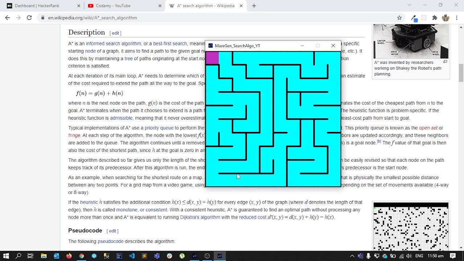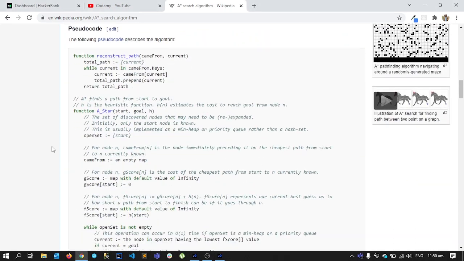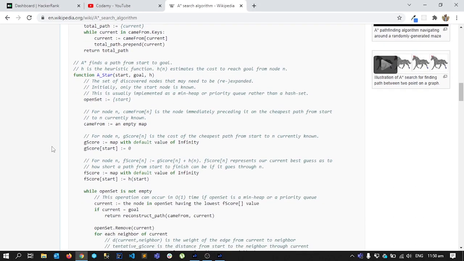And the heuristic function that I'm going to use in this tutorial or video, you can say, is basically just the distance from this block's X and Y to the finish block's X and Y, like a straight displacement line. I'm not going to use the Manhattan distance because I don't think that will make much of a difference in this maze. So it will be easier to just implement the straight line distance. And the G value, I'll explain what the G value is when we get there. So I think we are good to go, and let's start.